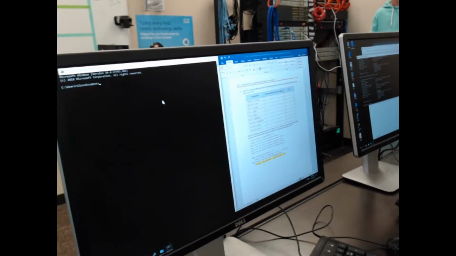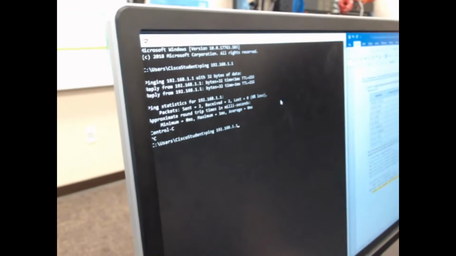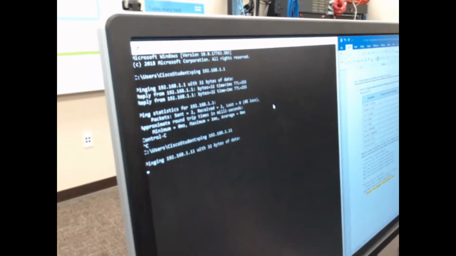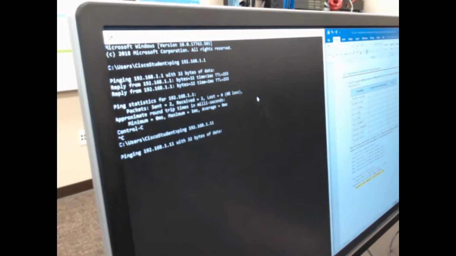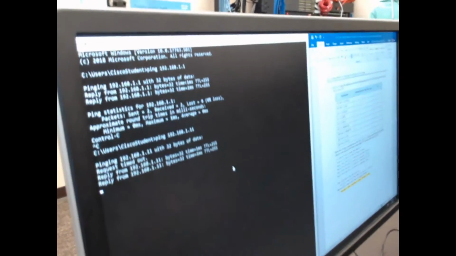So I'm going to start trying to ping. Now I'm going to ping myself just to make sure my IP is correctly configured. So I got a reply, but it doesn't matter. So now we want to go to switch 1. The first one might fail, but we're not entirely sure yet. Yep, first one failed. We got replies from the rest. Now we want to go to the local router, 10.1.1.1. Reply immediately.